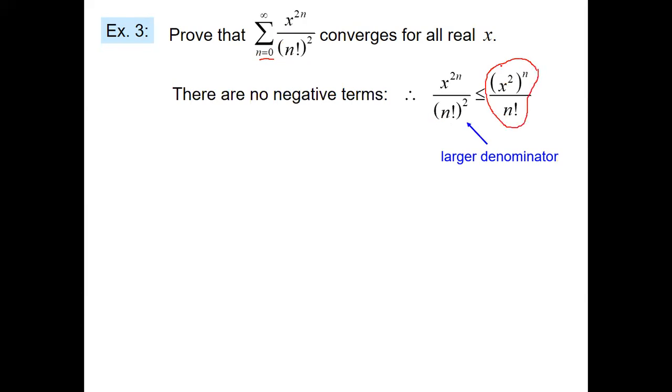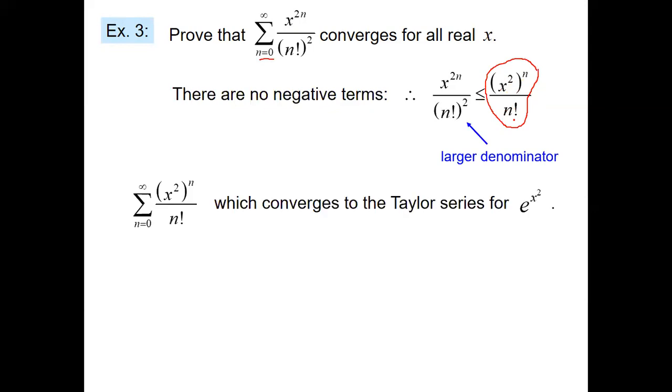If I'm going to do a direct comparison, I have to know if this series converges or not. So look really carefully. Does this look familiar? I've got a term to the nth power over n factorial. Yeah, that looks like the e to the x series. But instead of x to the n, it's x squared to the n. So this is actually the series for e to the x squared. Now you can start to see the reason why we wanted to memorize some of those other series. This series, I know it converges, and it converges to e to the x squared, which has an open interval of convergence, which we already know.